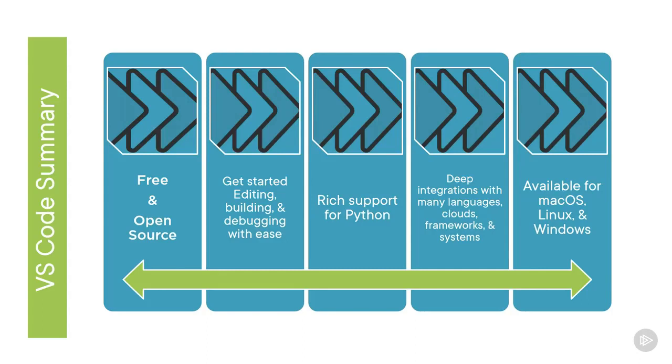Also, VS Code supports all the major clouds. So working with all the major clouds, Azure, AWS, GCP, and others. And it supports many frameworks. So if you're using Django, if you're using Flask to develop Python web applications, you can do that all in VS Code as well. And it supports many systems. Again, it's available for cross-platform, so no matter what you're working on, pretty much, it's going to support that. So you can install VS Code locally, or you can install it on servers and go ahead and work with it from there with your Python code.